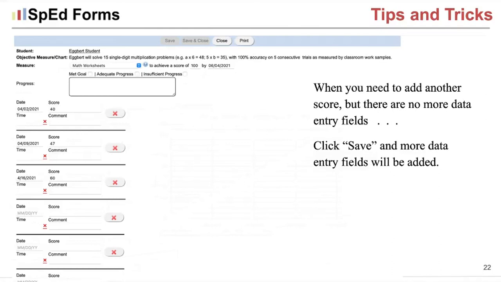If you have additional questions about measuring goals and objectives, please refer to the user guide where you're going to find step-by-step instructions on how to do that. Again, I would encourage you to give this a try, particularly if you are already gathering data and putting it into some other format to save. Why not put it in SPEd forms where you can graph it and automatically create a progress report that you can hand to parents and have a visual? It is an incredibly powerful tool when it's used in that way.